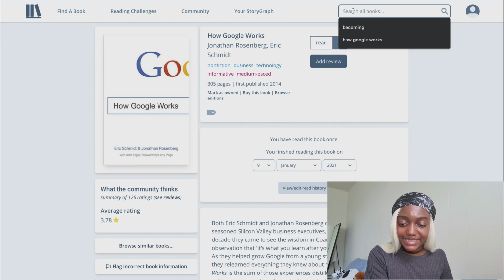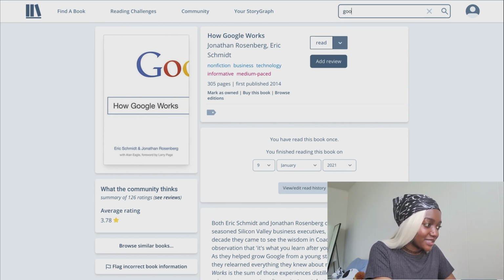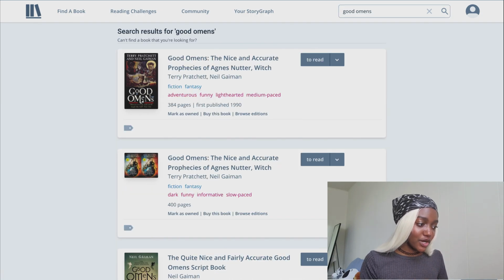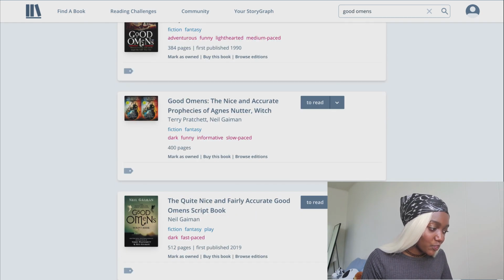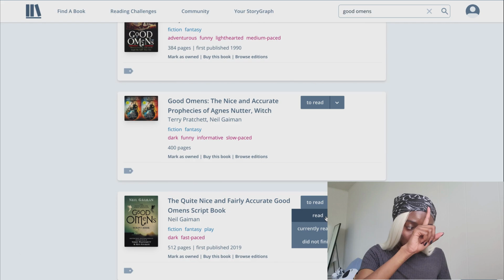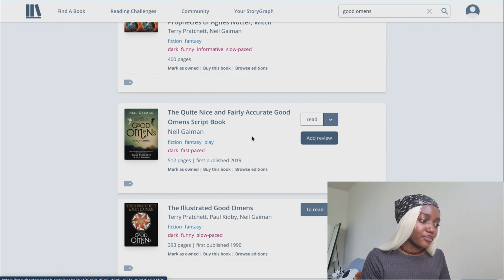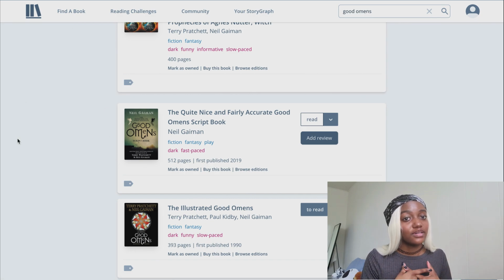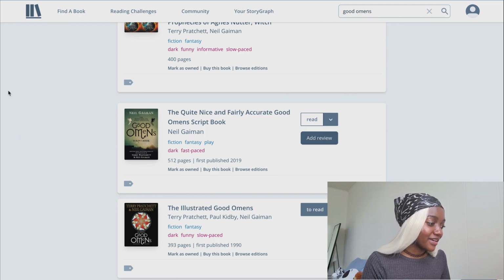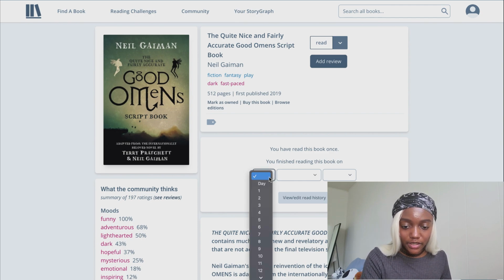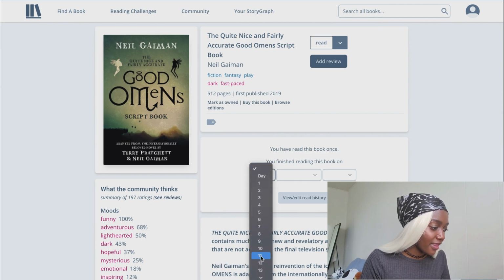Next book on my list, Good Omens. I read this book based off of the show. I love the show, and I was like, I gotta read it. They have different covers. I wish I could edit the dates of things right here. Storygraph people, if you're watching, please take my recommendations. And I guess if I just click the title, there we go. I finished reading it January 27th.